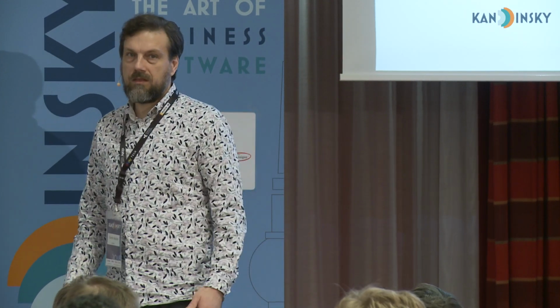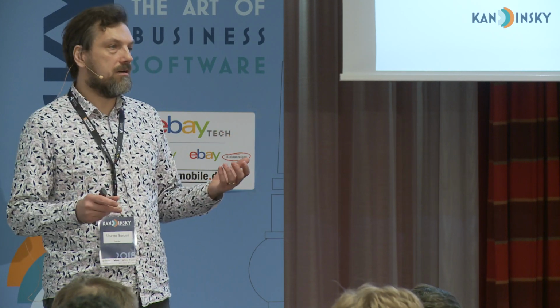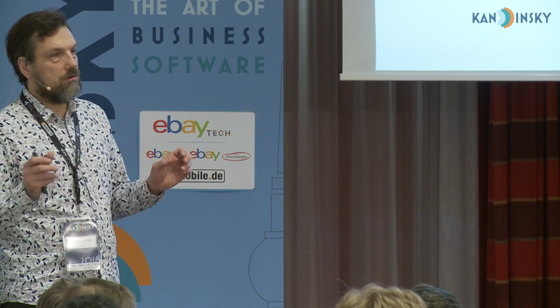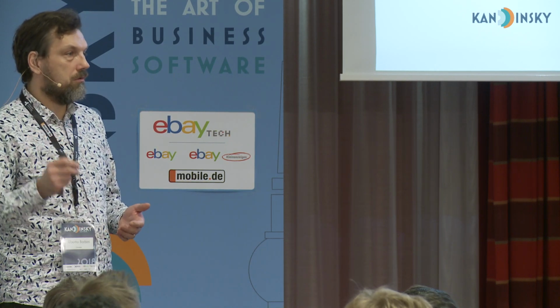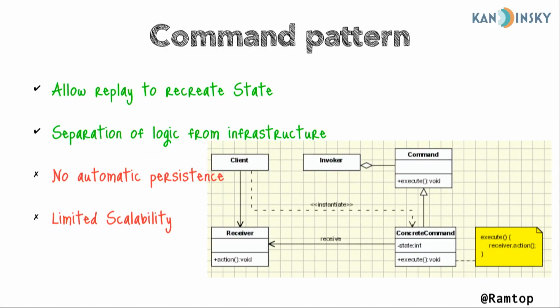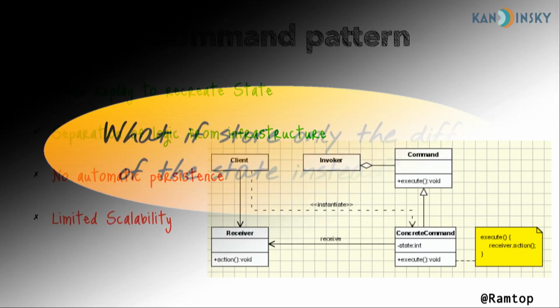And this pattern, for example, started from applications like a word processor or a graphical tool where you need undo, because it's kind of easy to have undo if you have a command. It's not easy to implement, but it's easy to have. There are also some drawbacks that bring you to the next step.